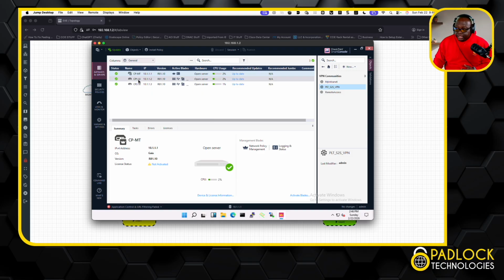So we have our two gateways in. We have our management server here. We have our blades activated. Now, blades, like I said, are profiles and everything else. So think of blades like on Fortinet or FortiGate firewalls, where they have security profiles. Same thing with Palo Alto, security profiles. On Secure Firewall, it's the features that you can add, like IPS and malware. So it's the same thing.